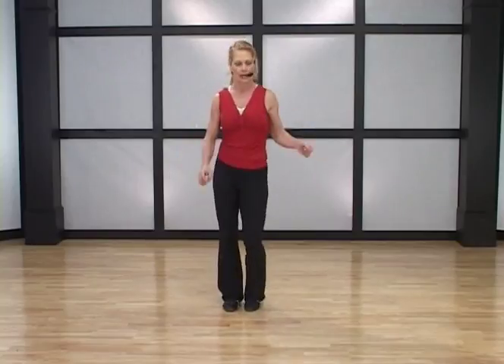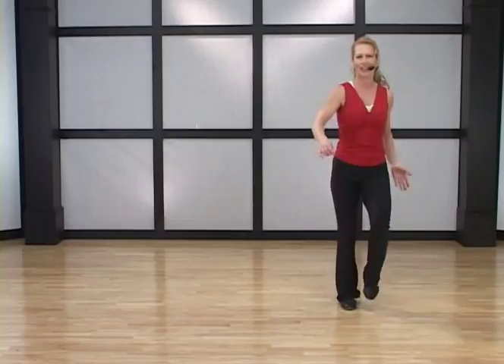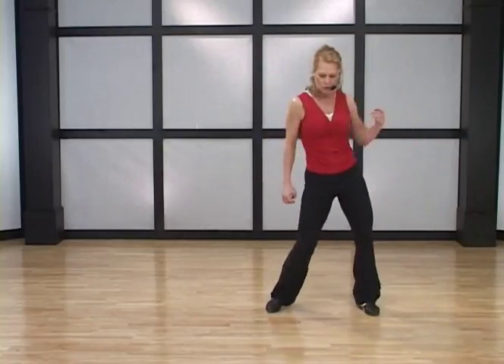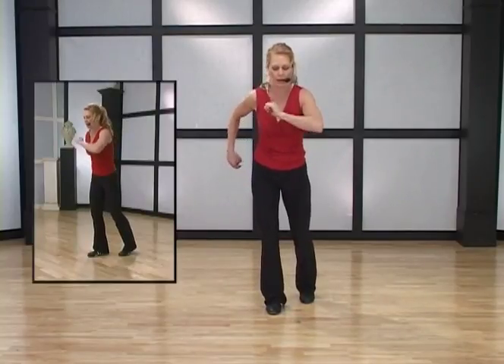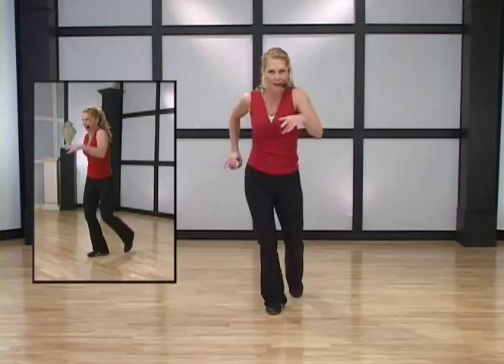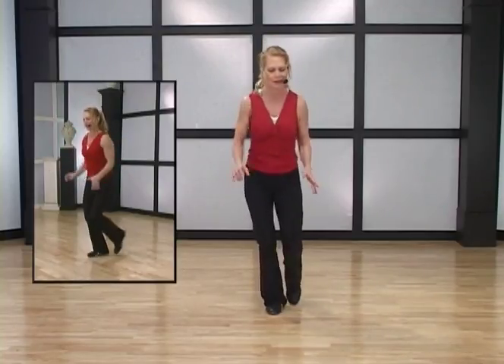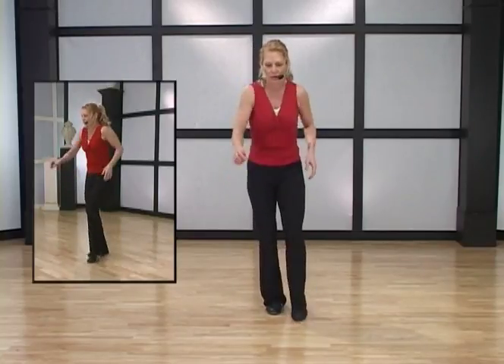A lot of joy in that movement! We're going to do it again — one, two, one, two, three, and march it. Love it — it's a side samba. Let's do it again — one, two, one, two, three, and march it. Now stay here, come back to the middle. Watch me: front, back, front, back — can you do that with me? Try it: front, back, front. Just a little bit of shoulder action going on here. Four, three — back to the salsa march right here.